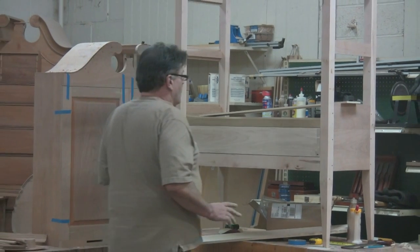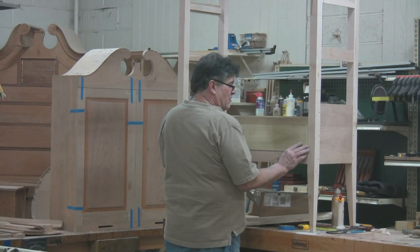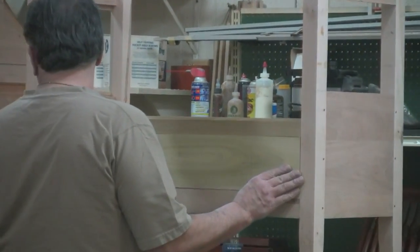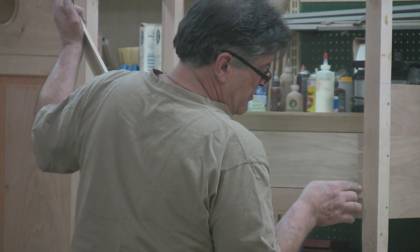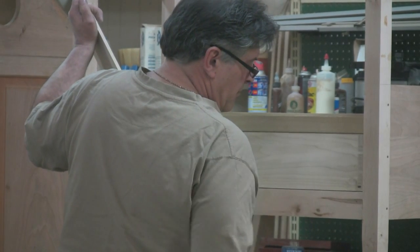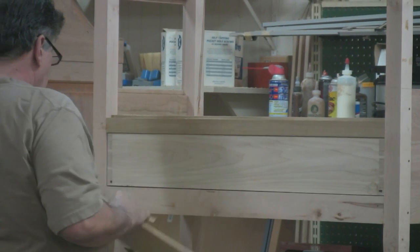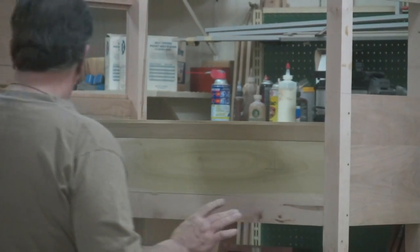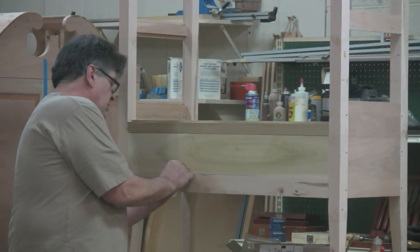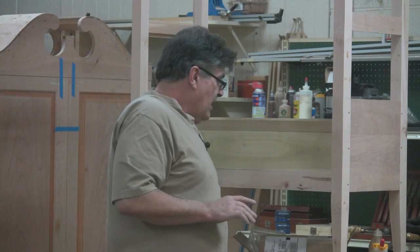Okay, what I'm going to do now is I have my drawer front prepped. We're going to apply glue and set this in place. Now, I need to trim it just a little bit. No, I don't. My little shim is pushing me back out a little bit. Be careful there. All right. Now, I've got this set to fit the opening perfectly, because once this is applied, I can then come back and hand plane and true my edges a little bit and get my gaps and everything just perfect. And I'm just doing that to prevent any movement.